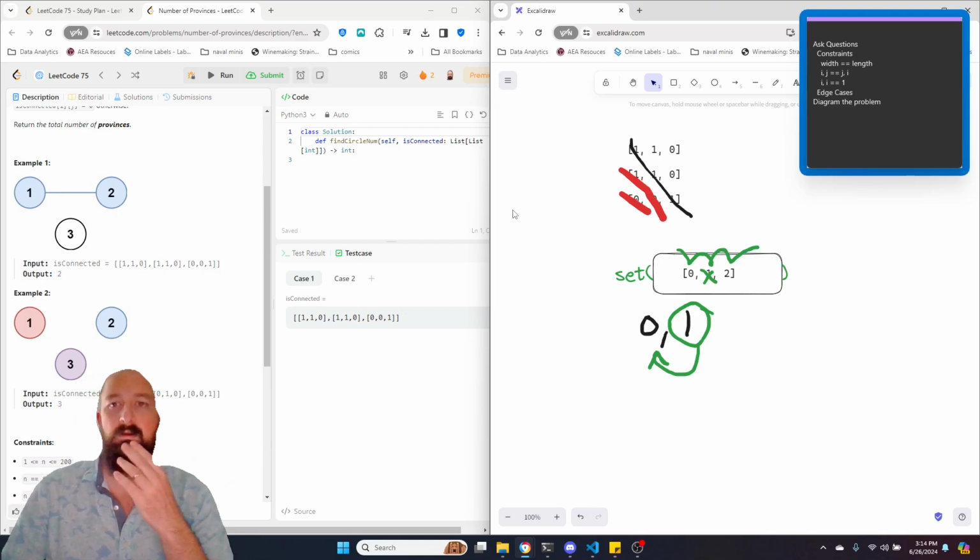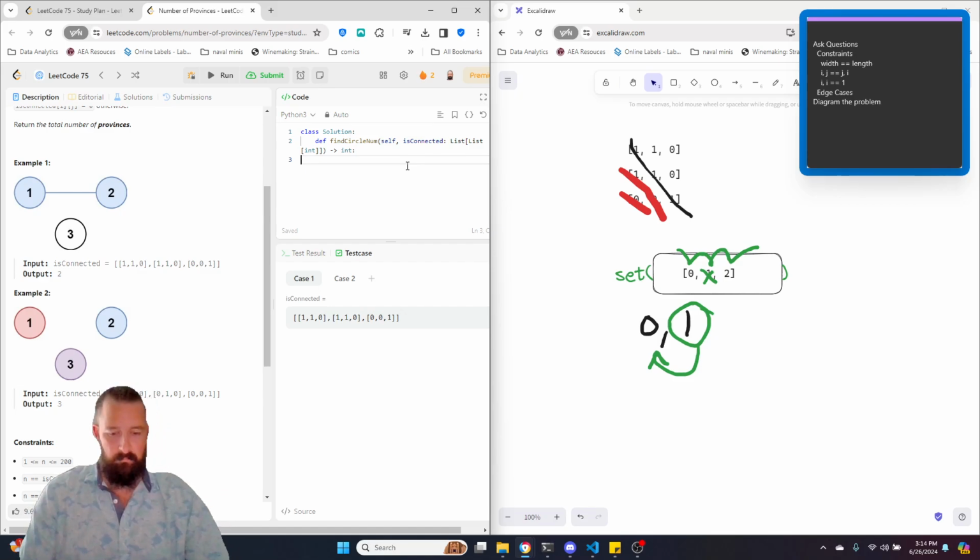Okay, so to make this work, first I need to make this array. So let's go R equals, we'll construct it with a range. So I for I in range length isConnected.